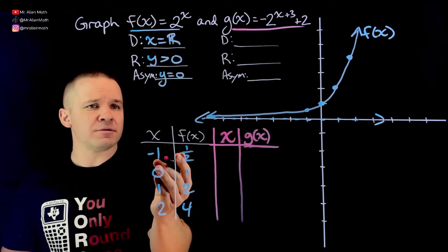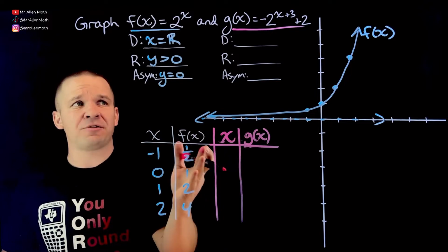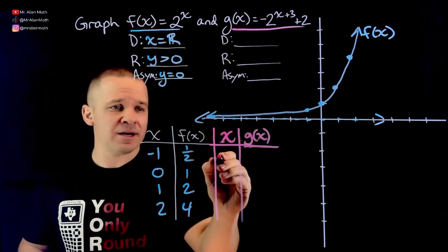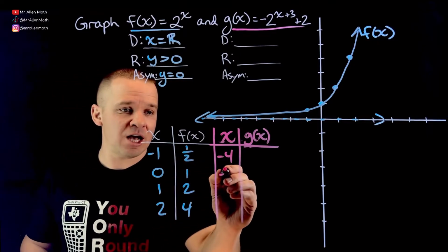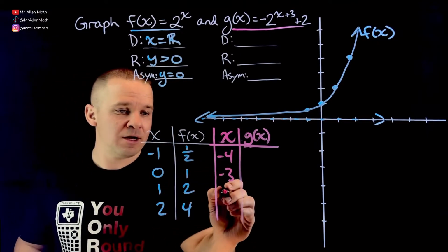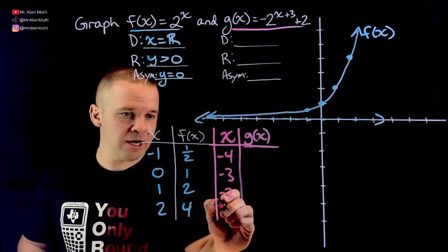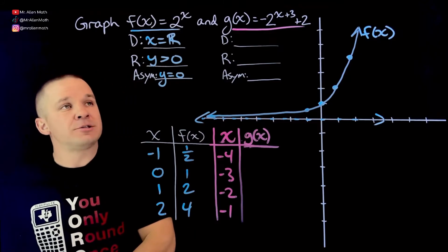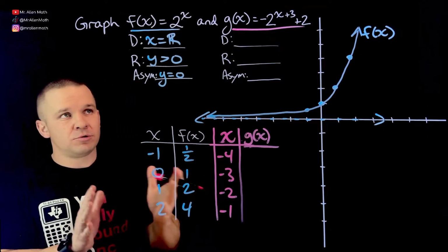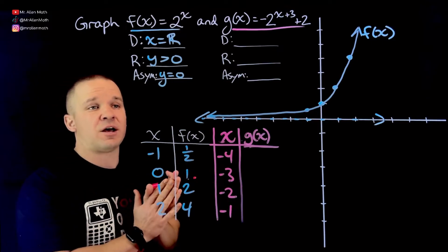So for my x values, if I take that negative 1 and shift it to the left 3, I'd be at negative 4. If I take 0 and shift it to the left 3, I'd be at negative 3. 1, I'd be at negative 2. 2, I would be at negative 1. Sorry, it's easy to lose track. Okay, there we go. So transformations, shifted to the left 3. There's my x values. Nothing else is affecting the x value here, right?